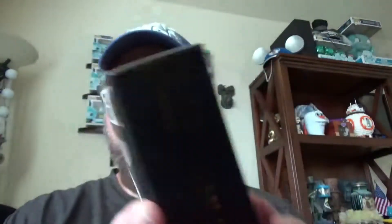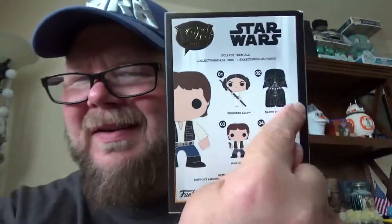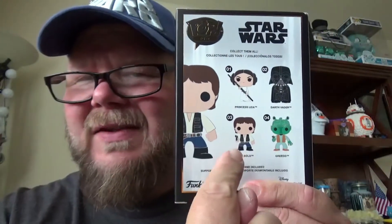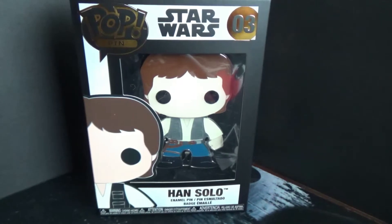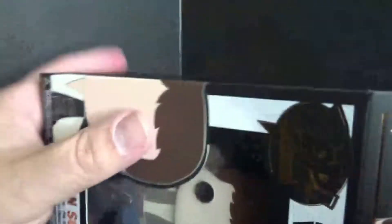According to what I saw on the internet, it's supposed to stand on its own, much like a fig pin. Looking at the back, it does say removable stand included. He's number three, and according to the back, there are only four: Darth Vader, Leia, Greedo, and Han Solo. When I ordered them, they said it's going to be random what I get — I can't select like Darth Vader or Greedo — and I think there are actually a couple chases as well. Here's a closer look at that Star Wars Pop Han Solo pin. I'm going to take it out of the box because I'm hoping with the stand it will stand up better than it does in the box.